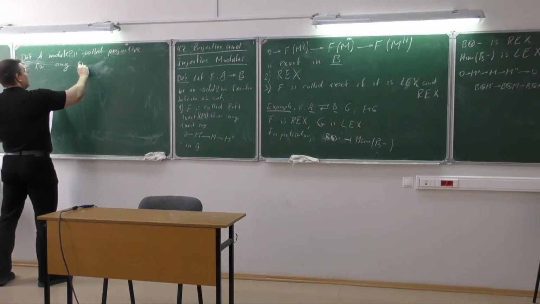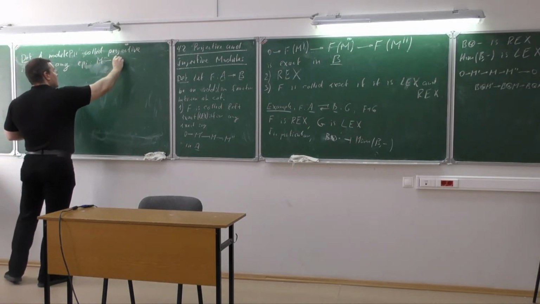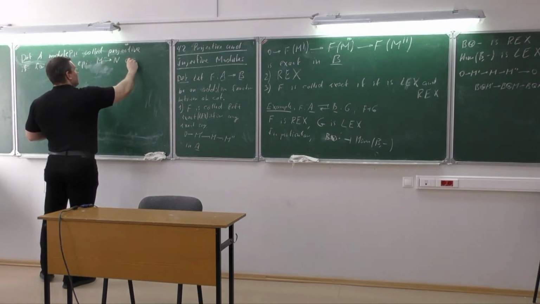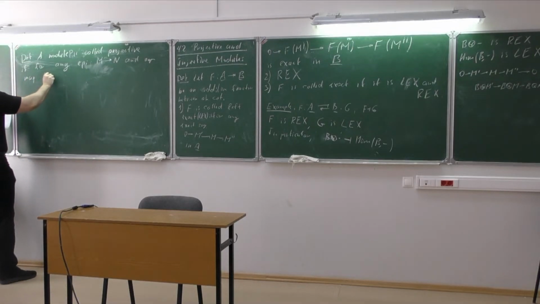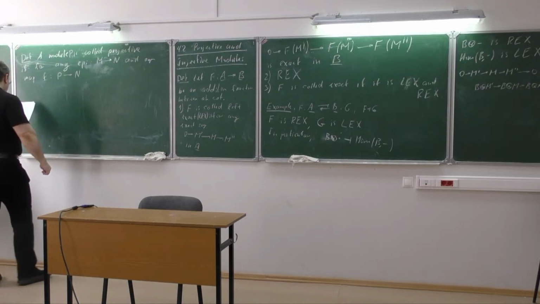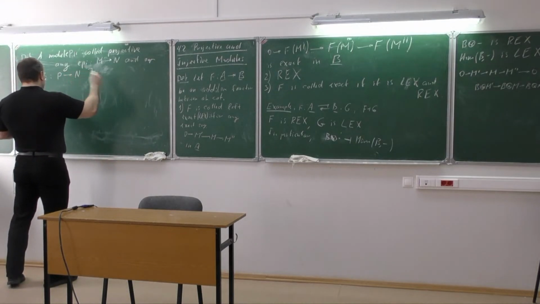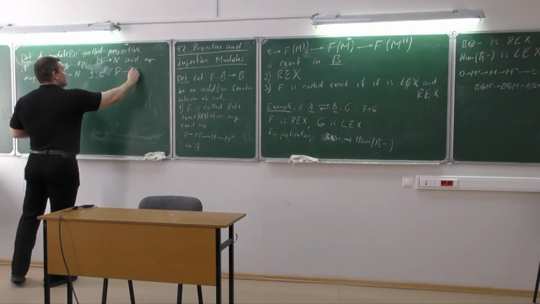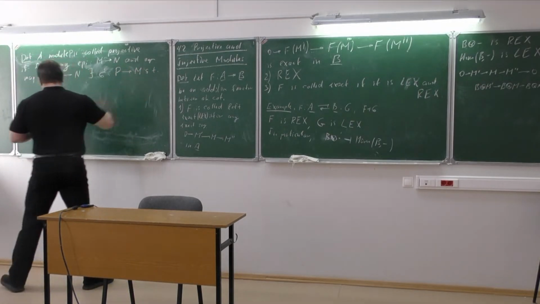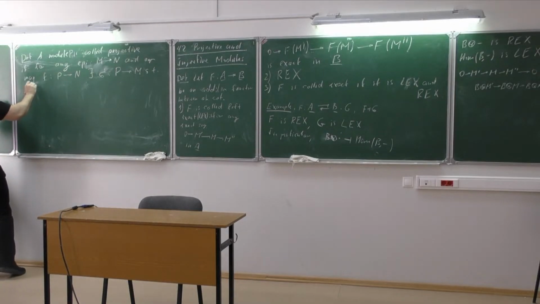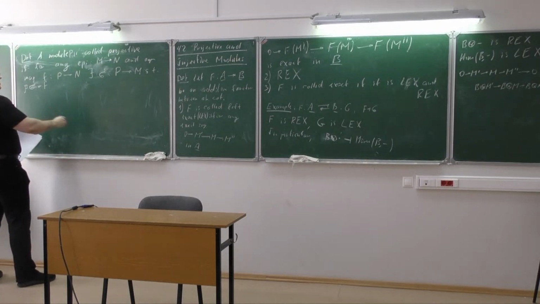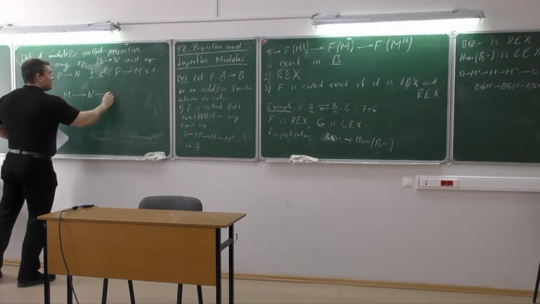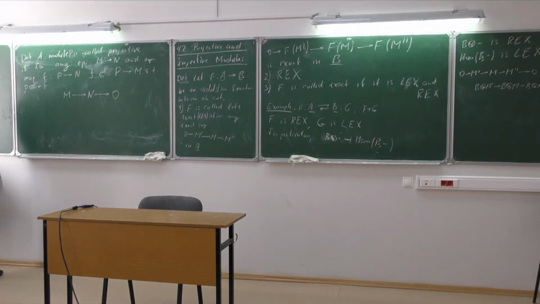So if for any epi m to the n and any map of modules f from P to the n, there is a map sigma from P to the m such that beta sigma is f. So on the diagram it looks as follows. You have some epimorphism m, n, so then I write 0 to indicate on the diagram that I have epimorphism or a surjective map of modules.